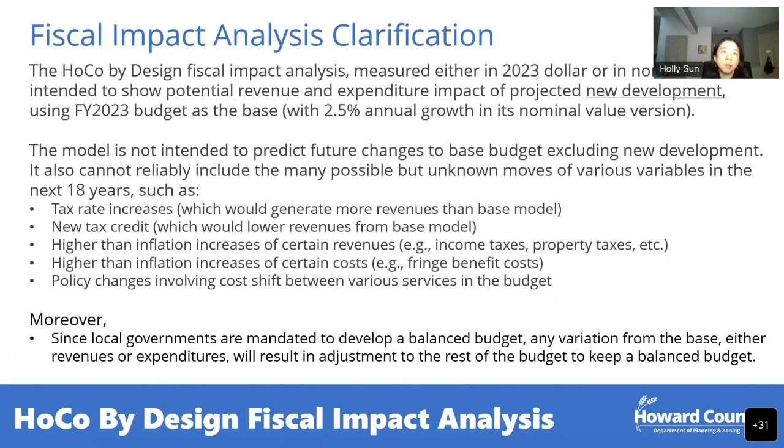The other thing to keep in mind is that if people believe, or it's possible, the base scenario, even after building inflation, is not going to be the true cost, the true cost could be higher than that. Then what's going to happen is, keep in mind, local government, we're not like the federal government. We have to balance the budget. So if in reality there are more costs that everybody agreed to fund, and the revenue is the same, then what happens is you have to assume a tax rate increase.